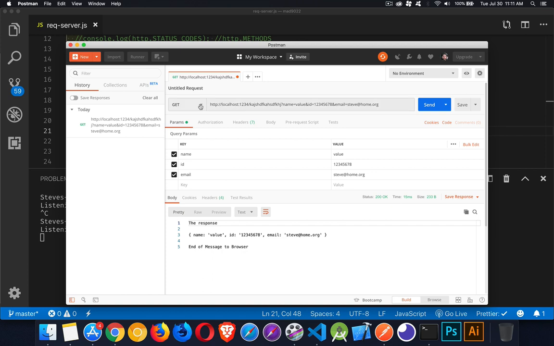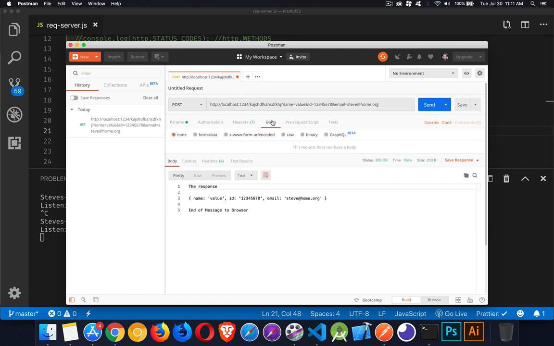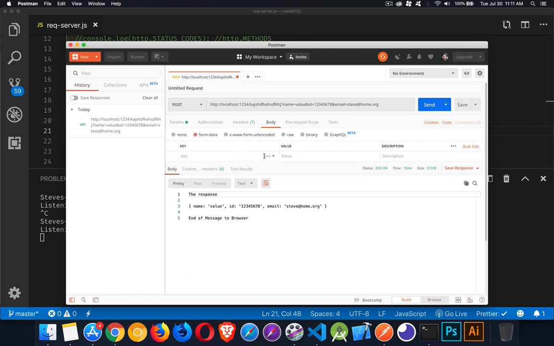Okay, now what about post? If we switch over to post, then we have the ability to add a body here. Now, the data for the body can be set up in several ways, as I was saying before. There's form data, which is going to give us name-value pairs. There's form URL encoded, which is going to make it look like a query string, like it does up here. So there's different ways that this can be done. I'm going to start off with this one, the URL form encoded.